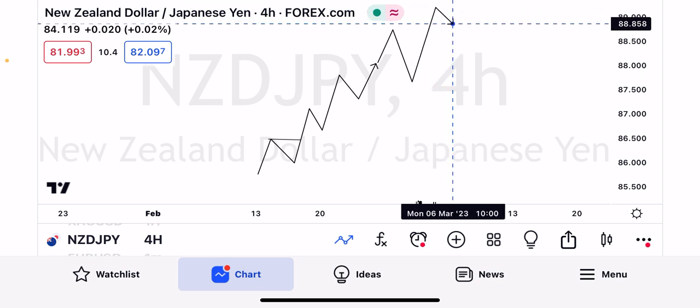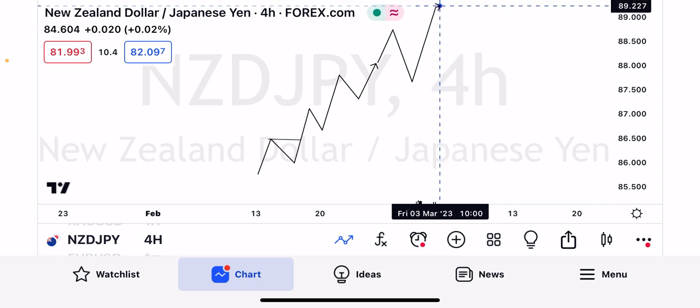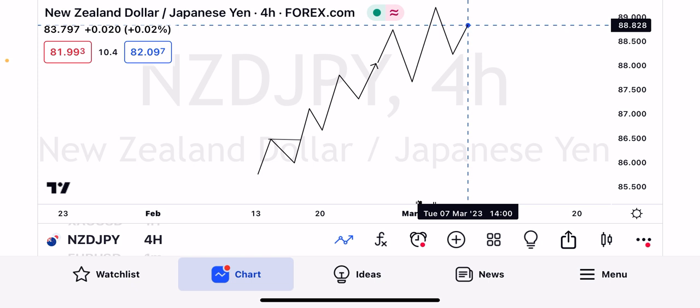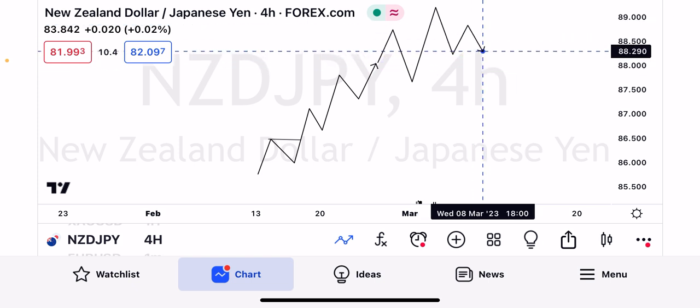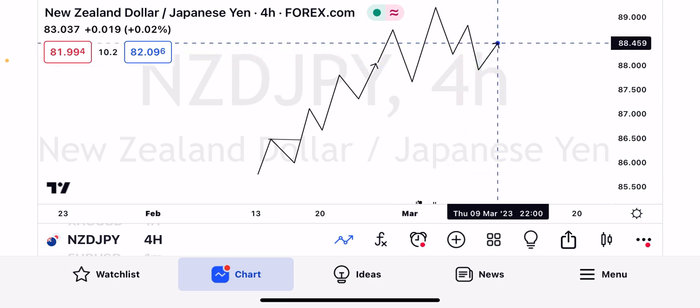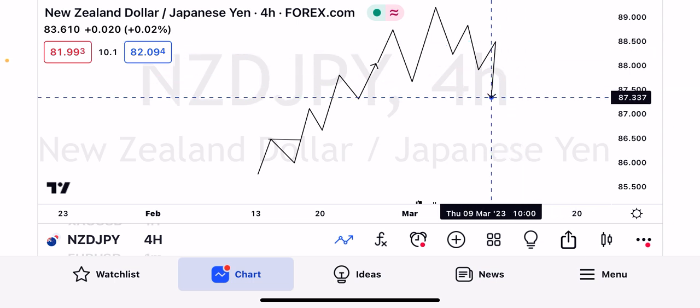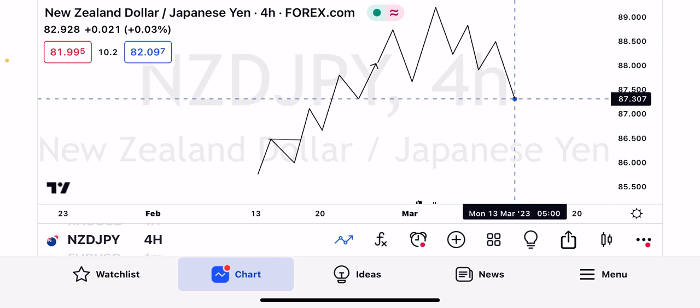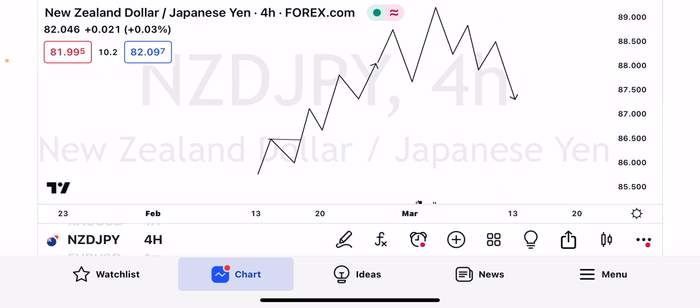But this one, instead of price breaking this one, instead of price breaking itself here, it now went down here, went up here, now went down again. It broke its own lower high. Now it went up and then broke this one. So that's a change of trend. Understand? When it went from a series of higher highs and higher lows, price starts making lower lows and lower highs. That's how a change of trend is.